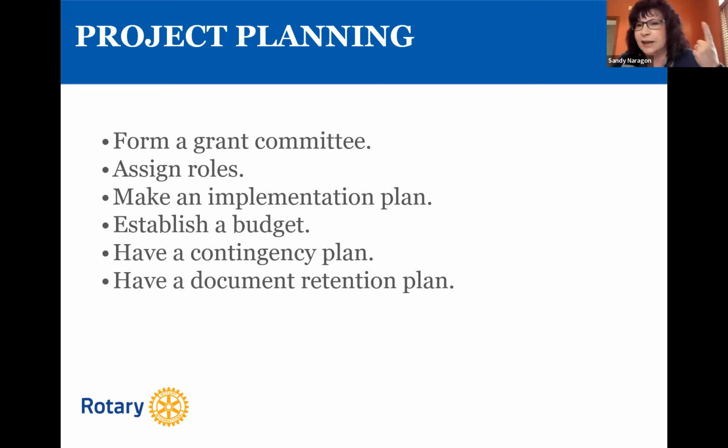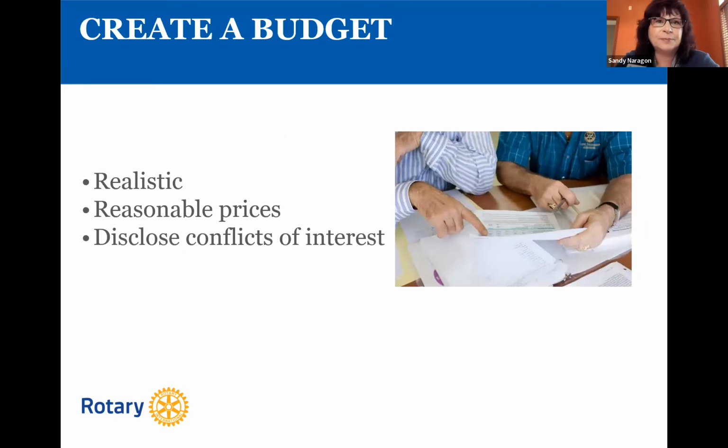Those implementation plans, again, should include steps to get you from A to Z, timing, what resources you need, because you'll need those to develop and establish your budget. Figure out if there's any liability involved. Is your club at risk by going into this particular project? And I'll only mention this quickly because Sean's going to talk about it more, but you do have to have a document retention plan. Save everything that goes into planning and carrying out your project, because those will be needed when you do your reporting for Rotary International.